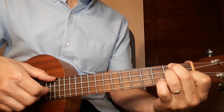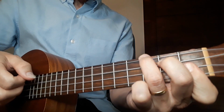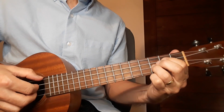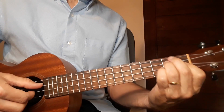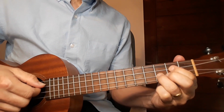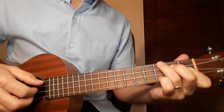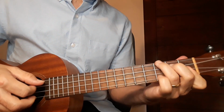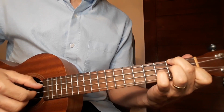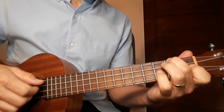Okay, now I'm going to pluck. So the arpeggio, D, F, A, to a complete B flat. So plucking with all of my fingers. Dropping the little finger on the note C here to my G5. Fill in. So. And strum for the F. Oops. And back into the riff.